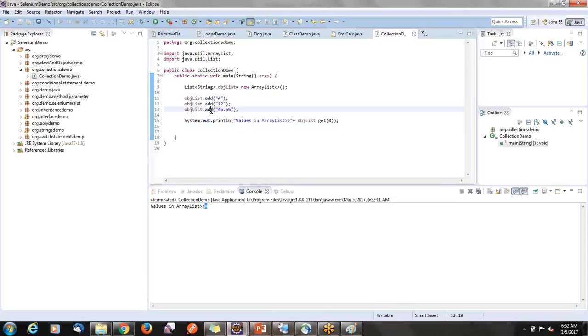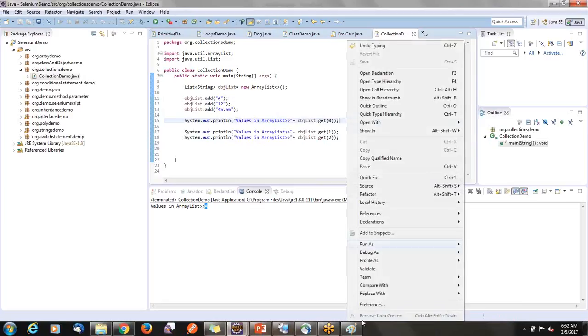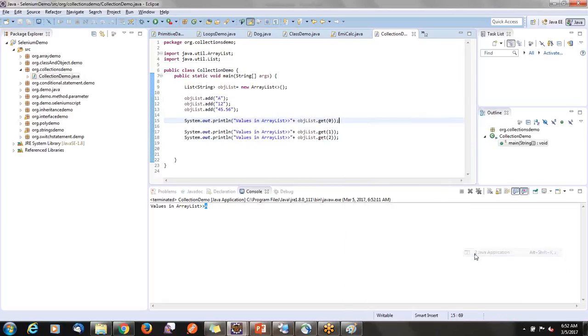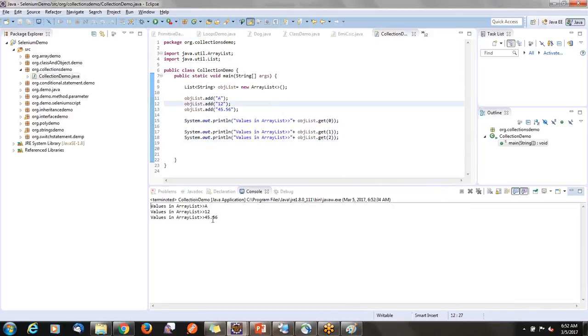So this is what I entered, right? If I access some more, I want you to access 1 as well as 2. Okay, so it's giving me whatever I entered, right?